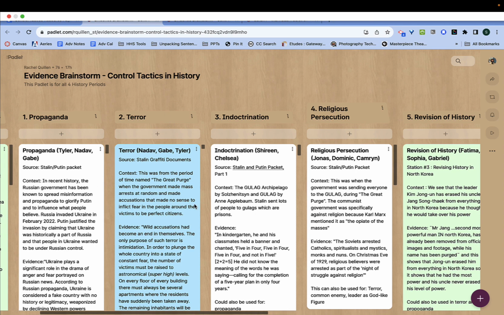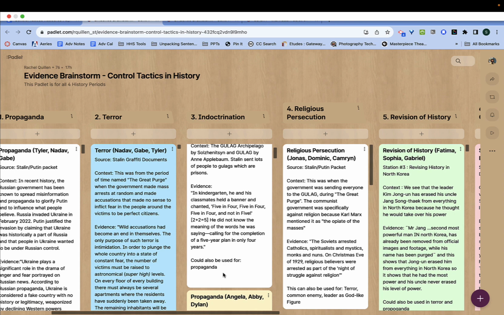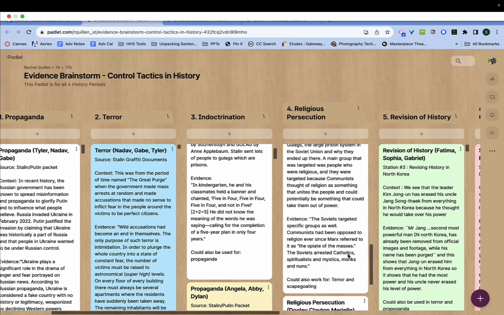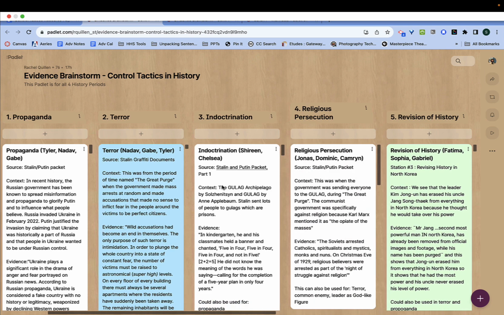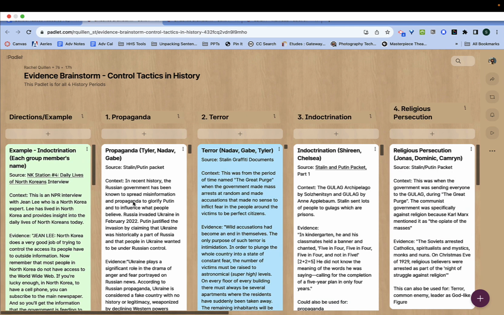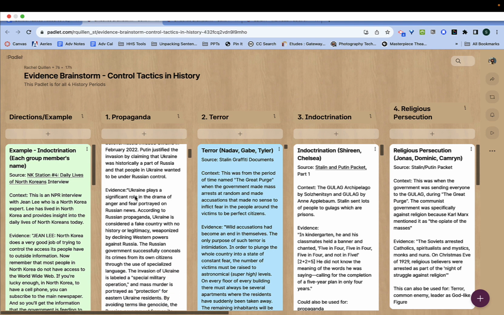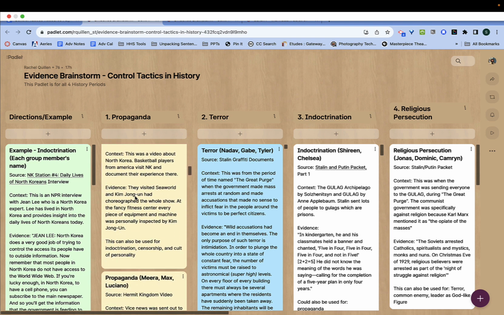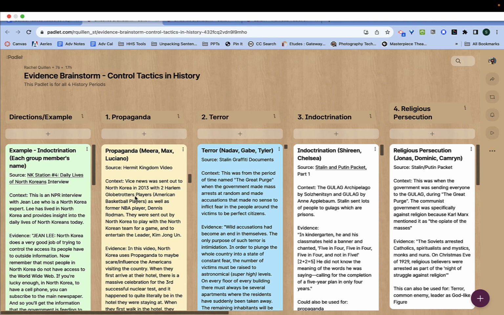And then if I have time, I can look through the other ones, because some in other categories might also connect to terror and propaganda. But I'm going to start with terror and propaganda. There are 2 ways that I can look at posts. One is just to scroll down the propaganda column and to read each one. Okay, so that's one way to do it.